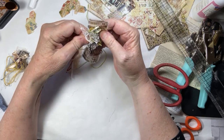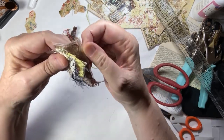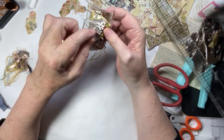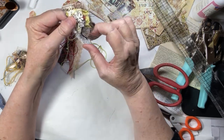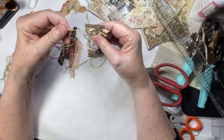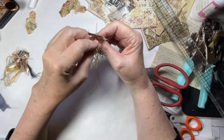So I've got, I think Carolyn sent me this lace here. Then I've got some netting with some gold sparkle. Hopefully you can see that. And I kind of wanted that to show. This is vintage and handmade. And then I put just a bit of eyelash trim, and this is Hobby Lobby lace right there, new. So let me go ahead. Let's get the needle on so that we can tack down that piece of fabric.